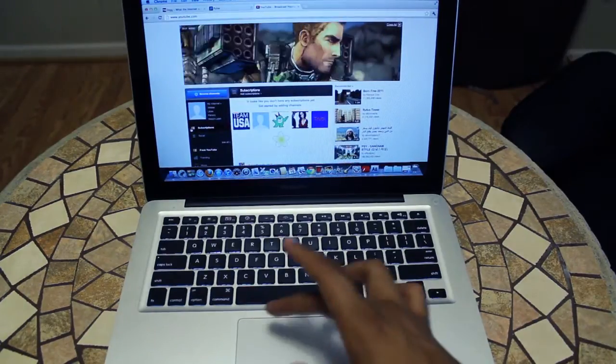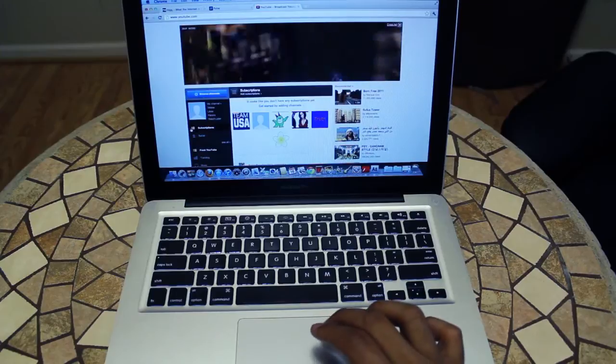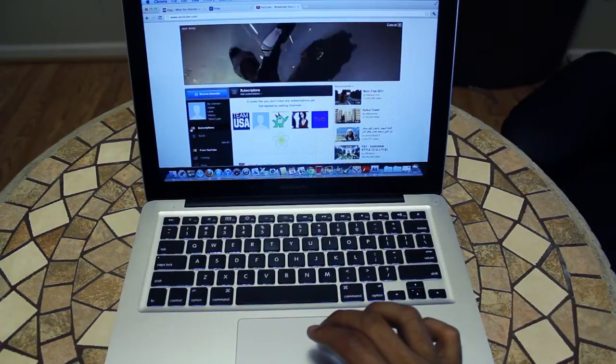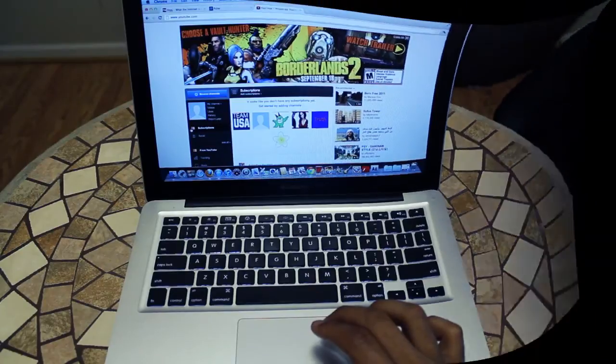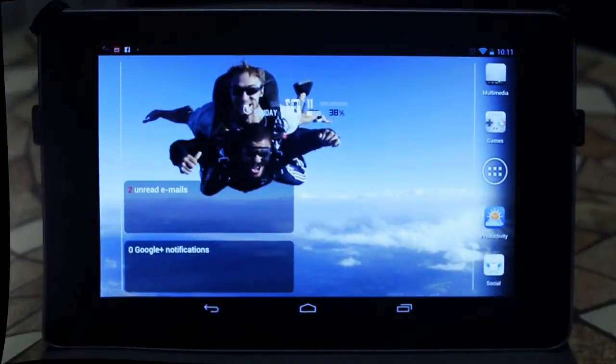As you can see here, they added a very large surface space for you to use it. I'm not a Mac user, but this is one feature I love in the Mac operating system. On a good note, Gesture Control actually finds a way to mimic this on your Android device.